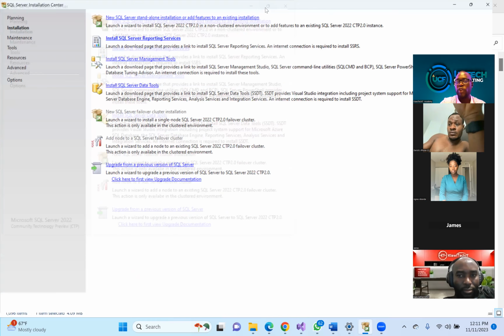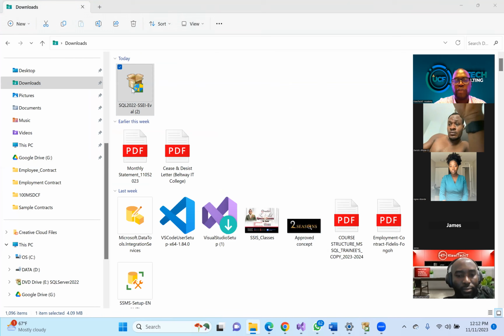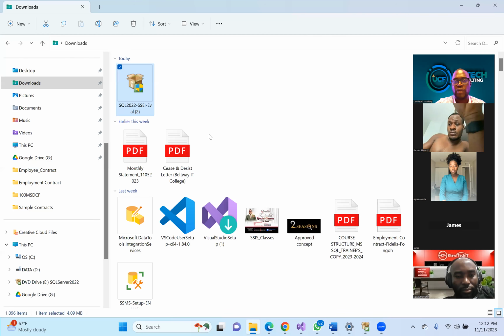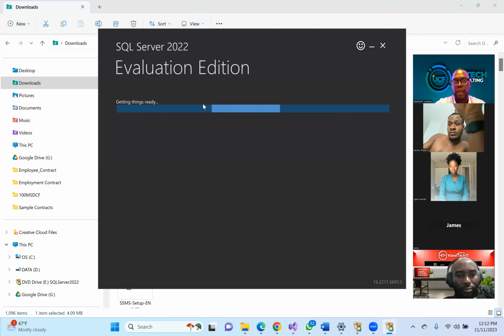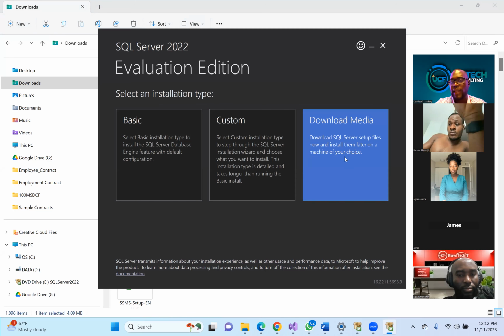I'm not going to be going through step-by-step installation of SQL Server, because most of you that are here have already installed SQL Server countless times. So I'm just going to go through the installation very quickly, and then we're going to go ahead and start. So once you have that downloaded and you launch the installation media, right? If you're doing it for the first time and you click on that and it's the SQL Server 2022 installation, it will want you to download the file. I already have the file downloaded, so you can just go ahead and download the media, so you have it as a file on your system, right?